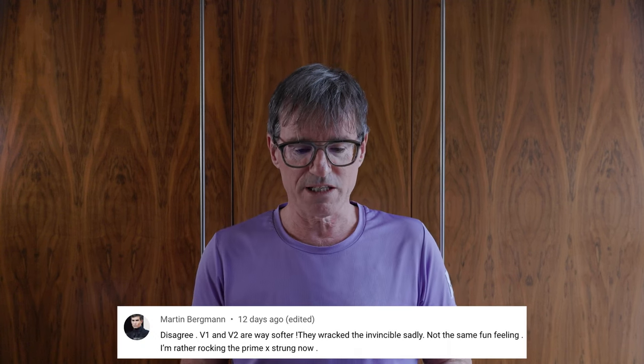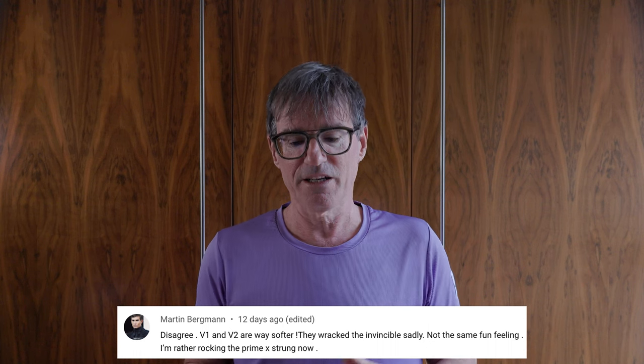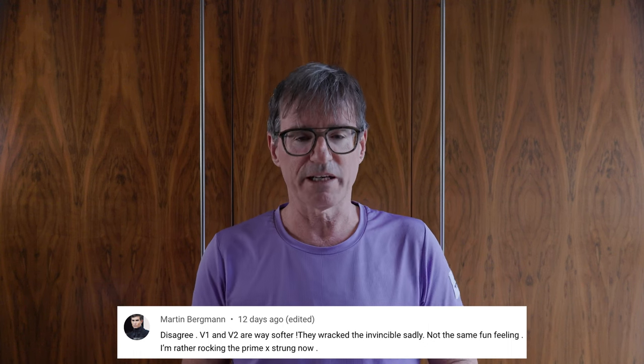Martin disagreed with me about the softness of the foam. He says, disagree, V1 and V2 are way softer. They wrecked the Invincible sadly, not the same fun feeling. I'm rather rocking the Primex strong now. So again, I'll come to the foam in the forefoot. Orlock also agreed with Martin, saying, I fully agree. He loved the V2, but the new V3 is okay and good for impact protection on easy, slow, not long runs, and that's about it.